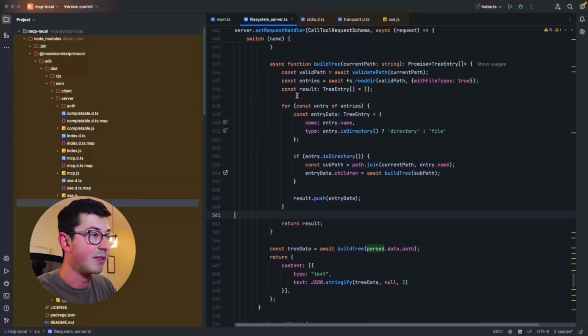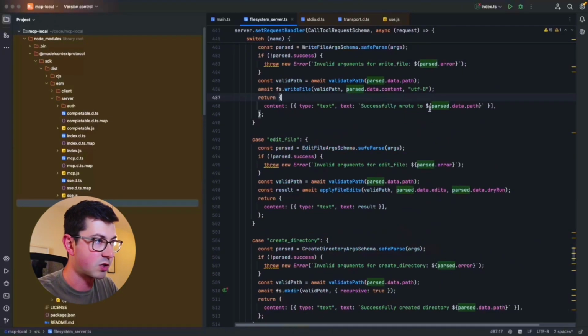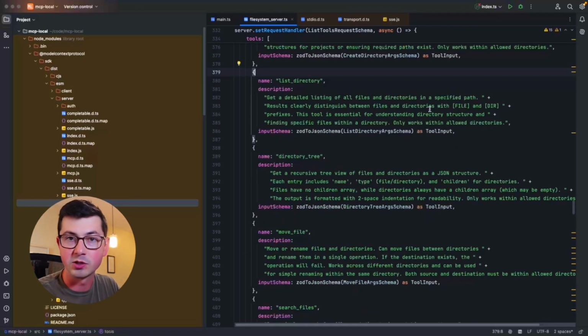I'm going to embed this server into the same process as a client. And to do that, we're going to implement our own transport layer. So anyway, this is the server. If we look up here, we're just inspecting the source code. And I always recommend, by the way, on this channel to look at the source code.